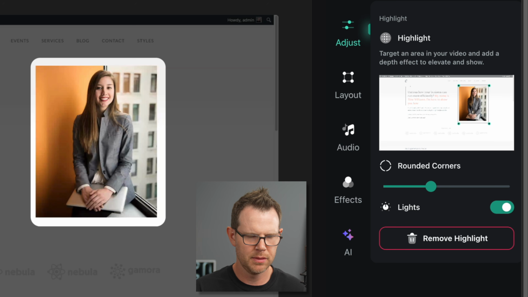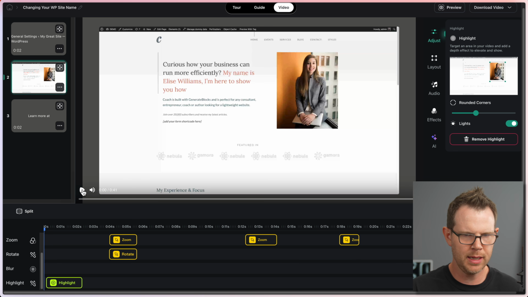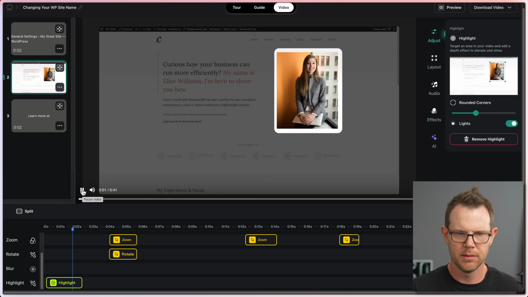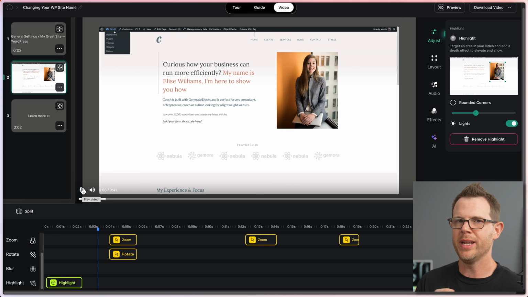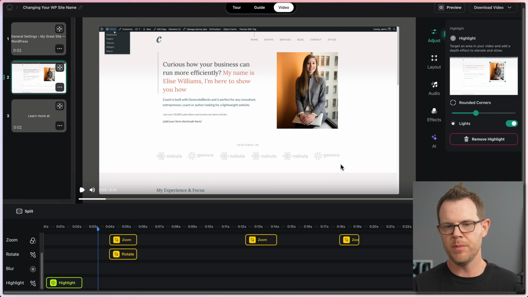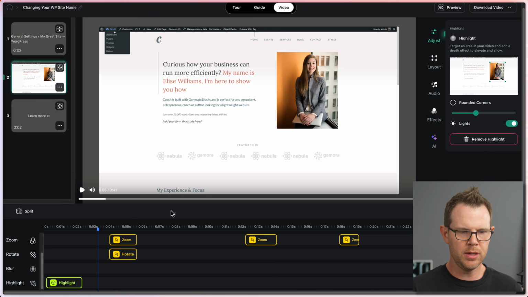I like that. Let's see what it looks like. We'll rewind and hit play. All right, it just turns it on and off. It's very much on off. It would be nice to have a fade in and fade out and maybe a millisecond setting over here, a nice 200 millisecond fade in, 200 millisecond fade out. That would look really good rather than just blink, blink, but you know, take what you can get.